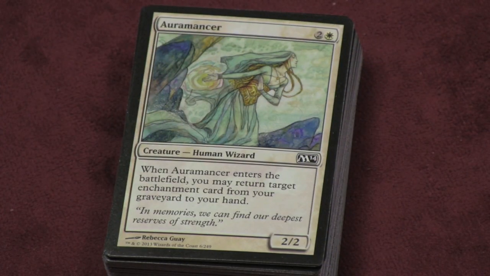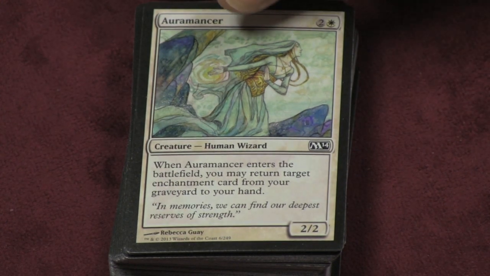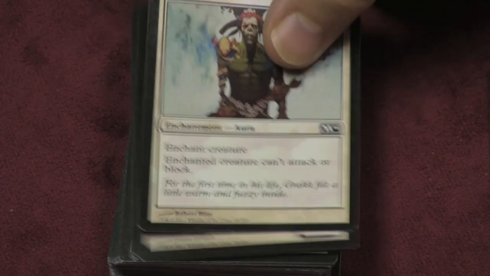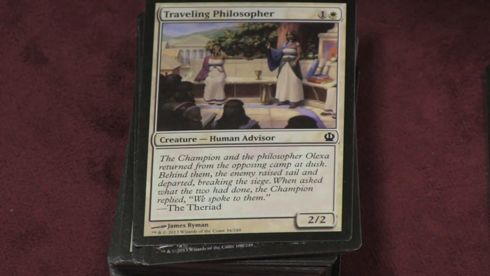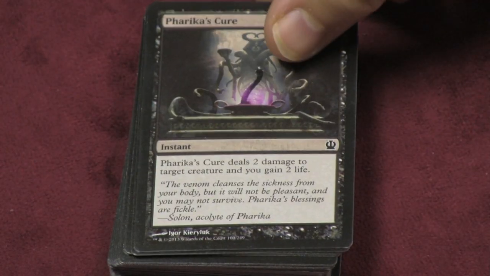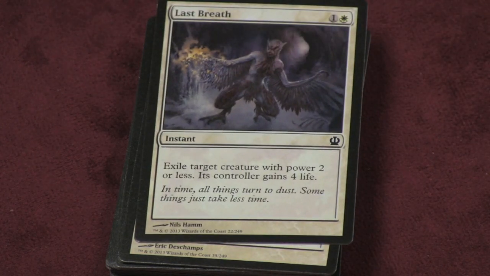And the most interesting deck, I think, in this one, and that's Favors from Nyx. It's a white-black deck here. When this card enters the battlefield, you can return target enchantment. There's a lot of cards here that you've seen before, probably if you play Magic, Pacifism. Some regular troops like this Traveling Philosopher. I don't even know why he's in the deck. Here you can do 2 damage and you gain 2 life. There's a lot of ways to destroy other creatures.